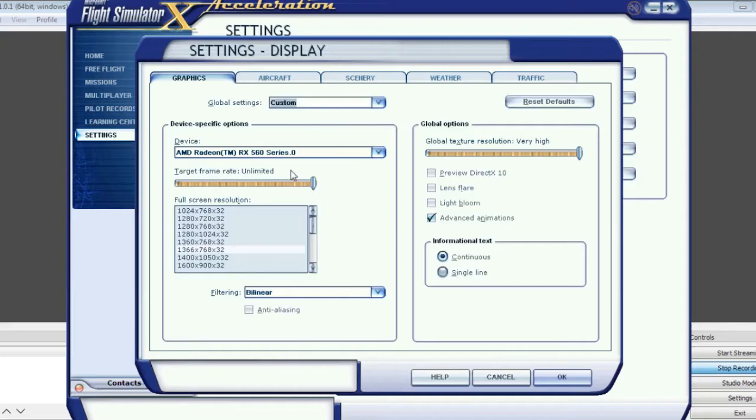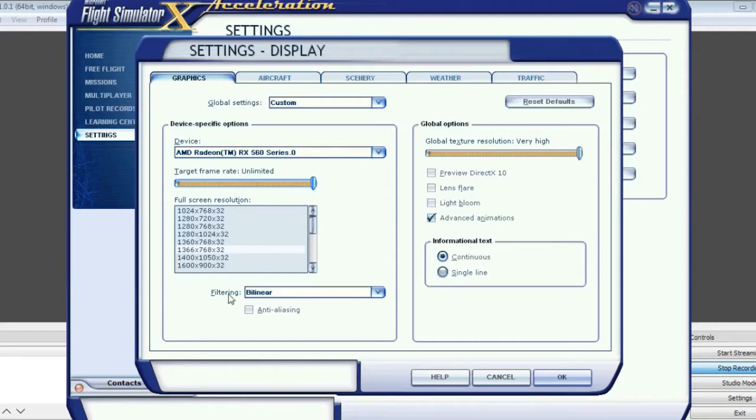Most modern graphics cards can take this, and unless you've got a very old graphics card, I recommend you set it to unlimited, also within the graphics card utility. But in this case, we are within the FSX configuration, and we must set it within the internal configuration of FSX: you must set it to unlimited.